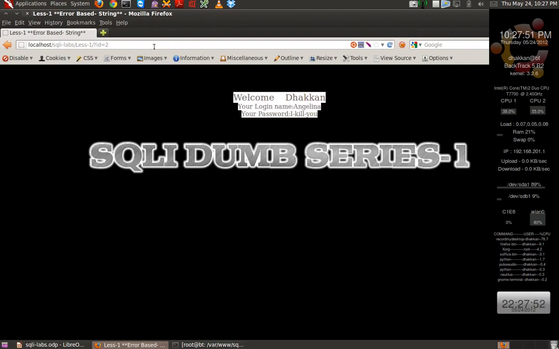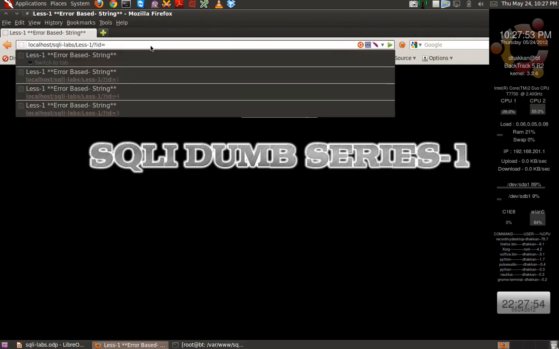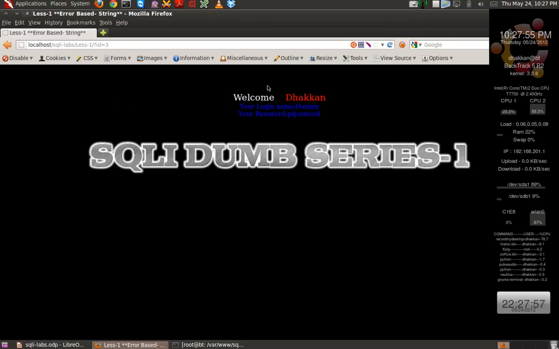We see a different user. ID equals 3. We see a different user. So that means that when we are iterating on ID equals 1, 2, 3, 4, 5, we see something being retrieved from the database and projected on the page.